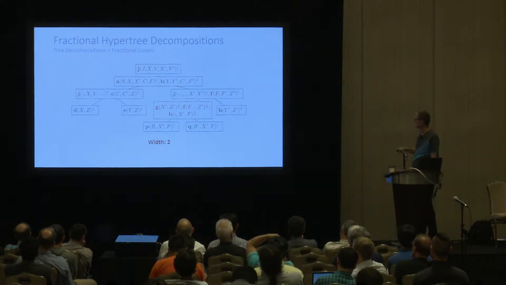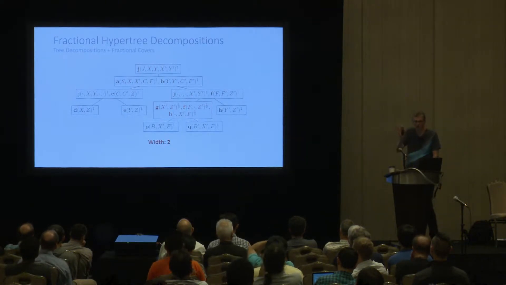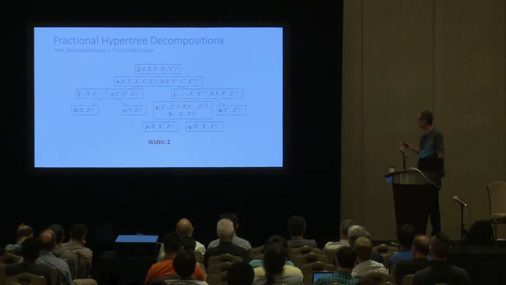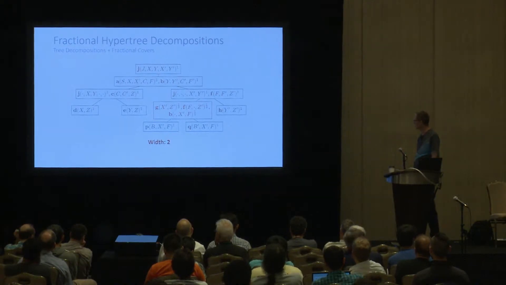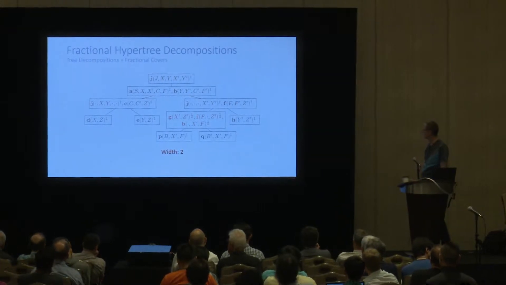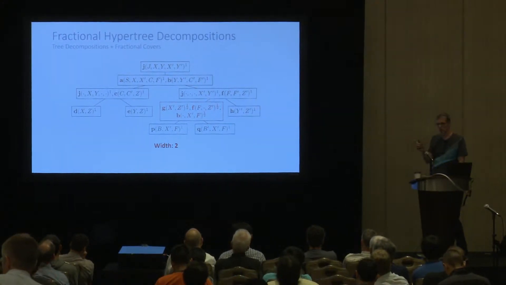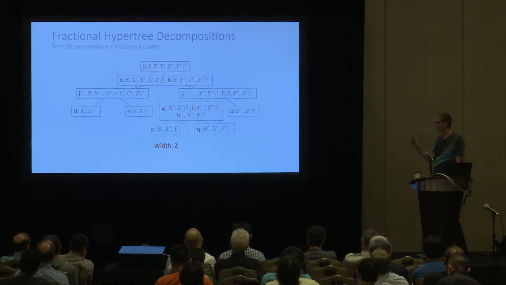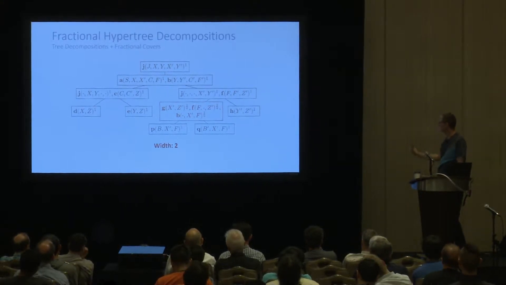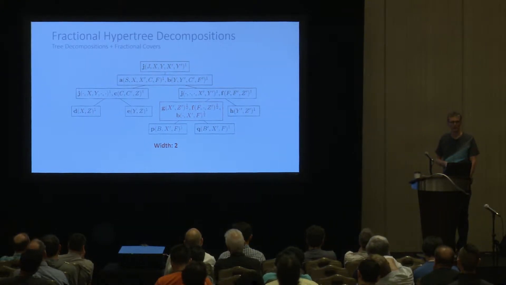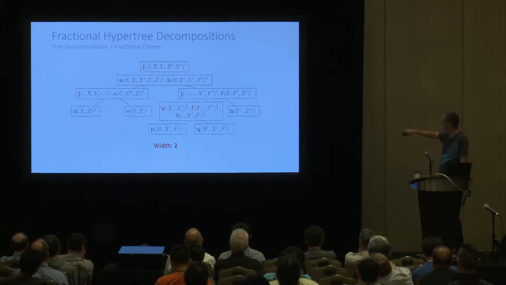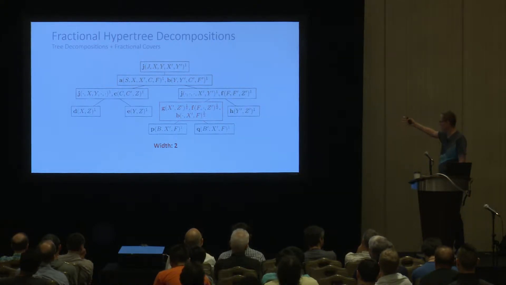The vertices covered by such a fractional cover, denoted B of gamma, are those contained in a set of edges of total weight at least one. If we extend integral edge covers to fractional edge covers, we get fractional hypertree decompositions. In this example, the root node's atom gets weight one; the node below has two atoms each of weight one. But for the node shown in red, it suffices to put weight 0.5 on each of three edges and still achieve total weight one on each vertex — a fractional edge cover of size 1.5, even though every integral cover would require at least weight two. The overall width here is still two.